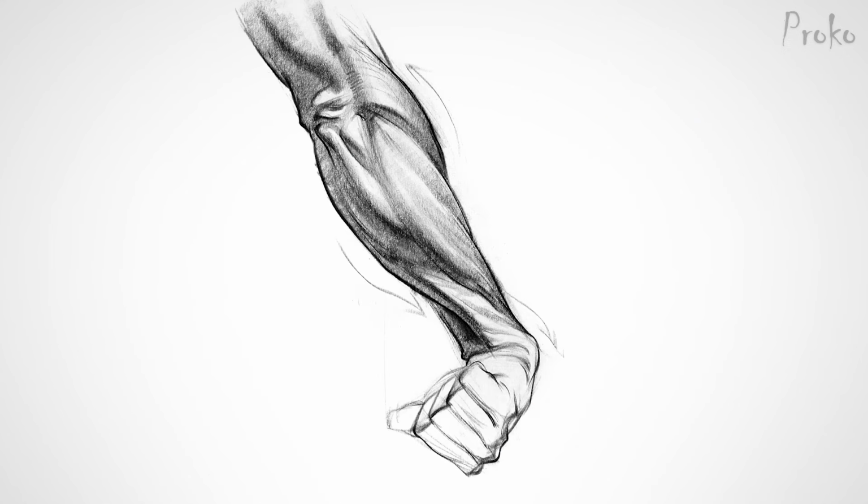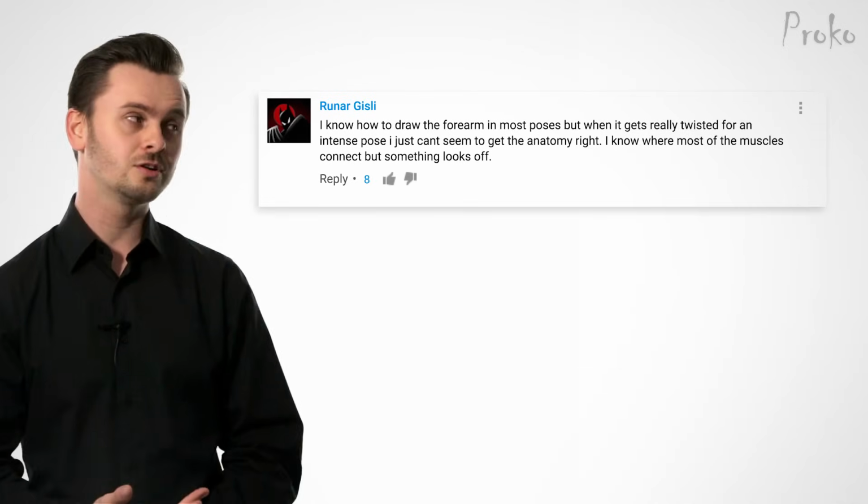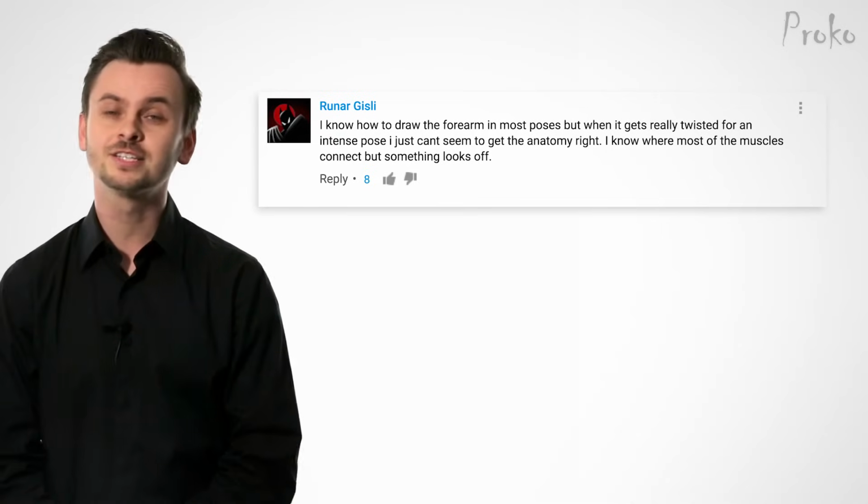If you know where they start and end, at least you'll know which way they flow and you can figure out the gesture. The flexors start at the medial epicondyle and they flow to the front of the hand. The extensors start at the lateral epicondyle and they flow to the back of the hand. The ridge muscles start on the outside of the humerus and flow toward the thumb. But as some of you pointed out, knowing the origins and insertions is not enough.